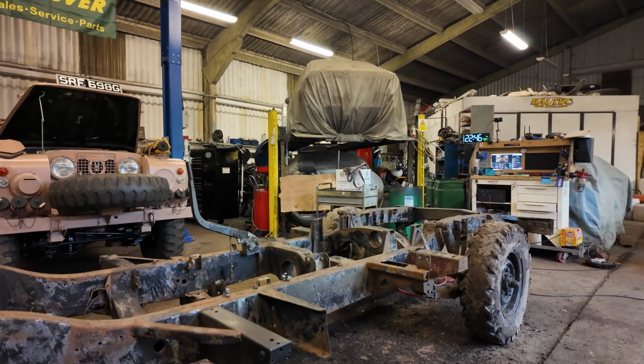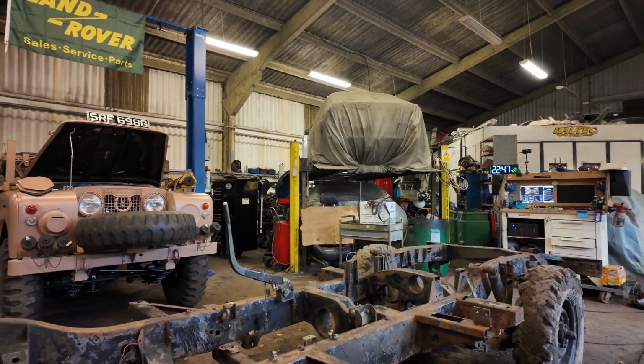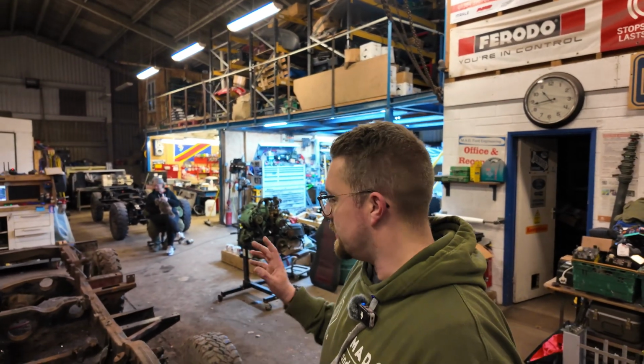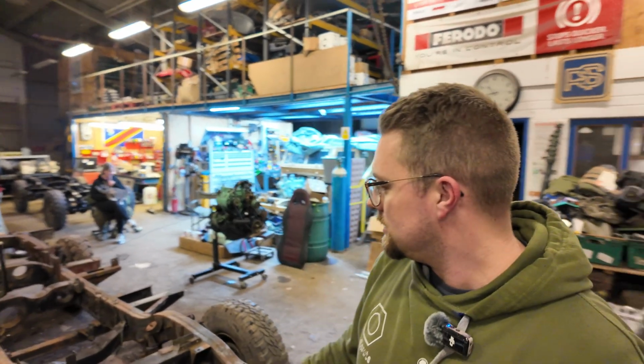But we've done the sides, the top, so then all we've got to do is flip it now, do the runners on the other side, and then that is generally pretty much done. And then Monday, shot blast in, and then we'll get it painted up in zinc primer so it doesn't rust too much. And then we'll be getting on with the welding and things like that. So, end of day one, stay tuned for day two.